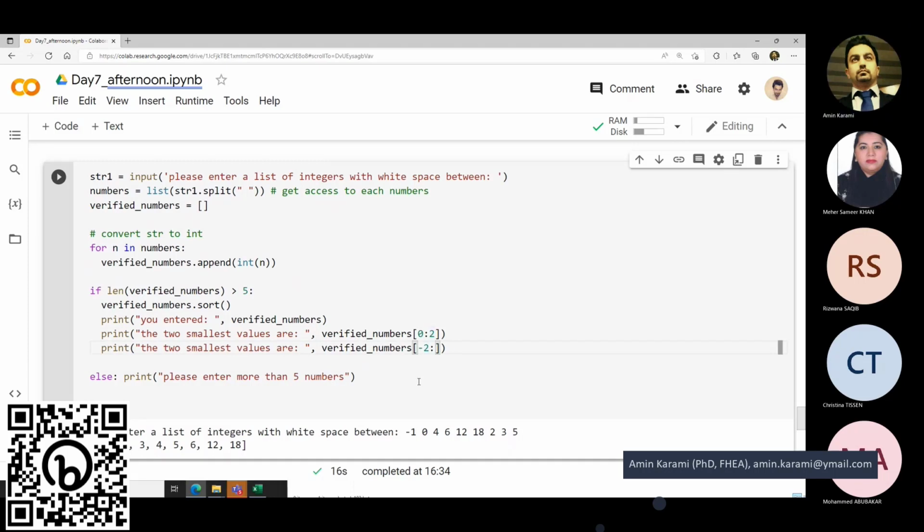And so start from the last one, -2. Right. Okay, let's see. 2 smallest, 2 largest.